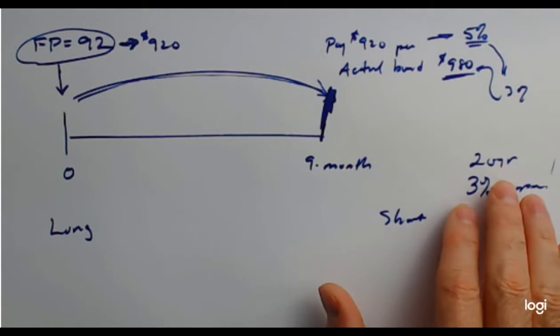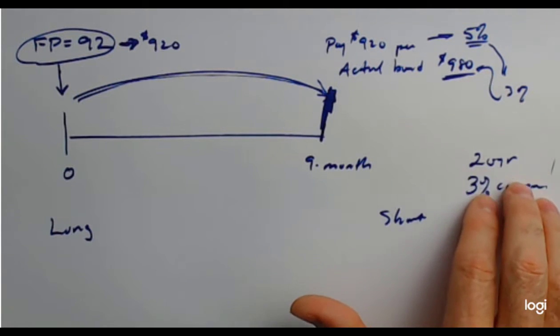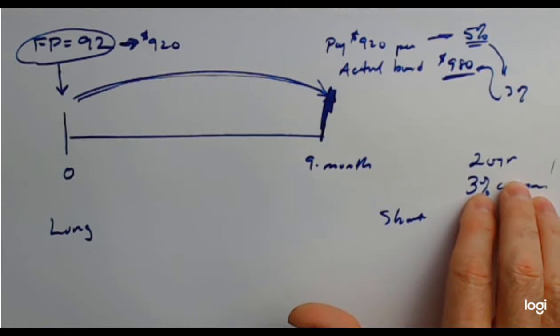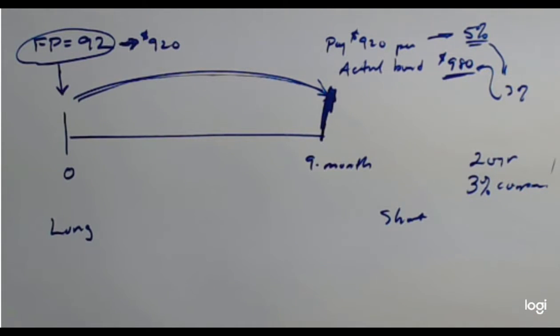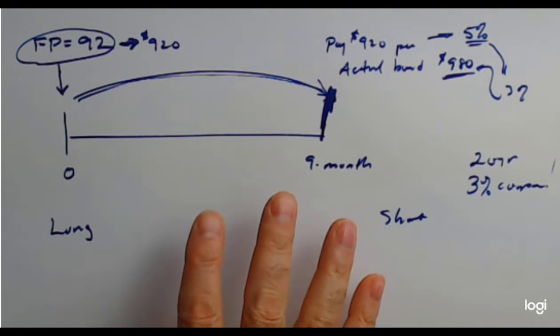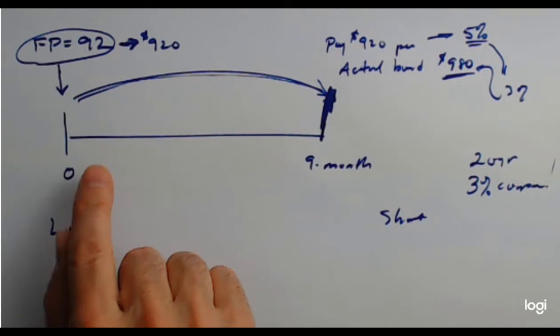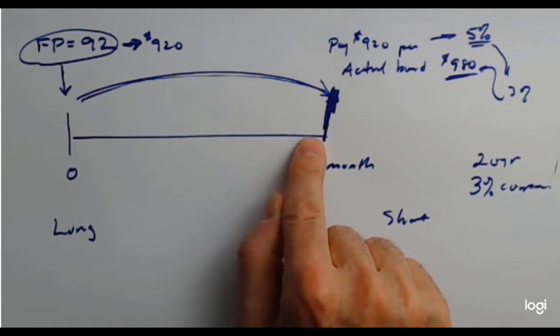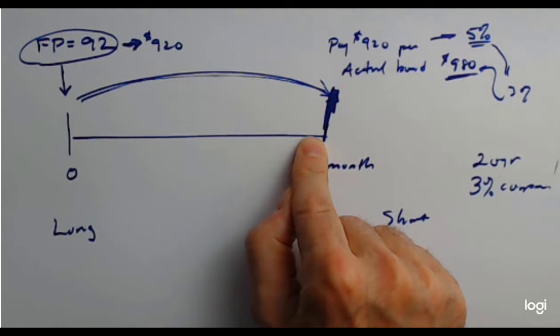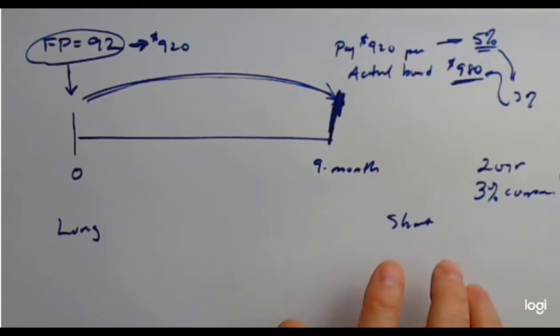So my point in this story is that there's a lot of flexibility as to what bonds can be delivered. So there's no one particular bond. Nobody can really do a short squeeze and buy up all of the 20-year 3% coupon bonds and make them really scarce. The same thing would happen, by the way, if you looked at corn futures. So you can enter into a corn futures contract to buy corn 9 months from now, and it's going to be number 2 yellow corn. But what if there's a shortage? What if there's a short squeeze and somebody bought up all the number 2 yellow corn that can fulfill the contract? Ooh, then there's a short squeeze going on.